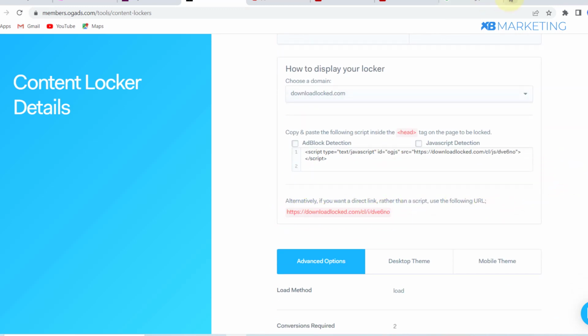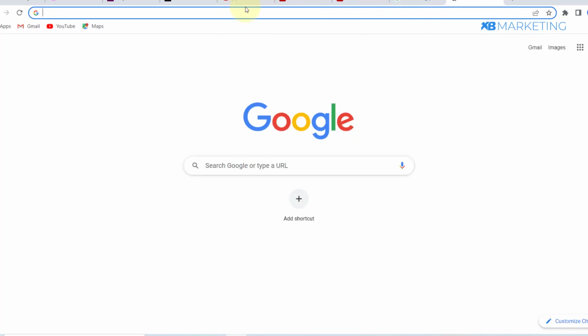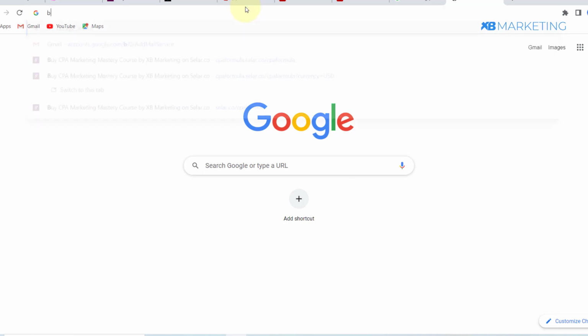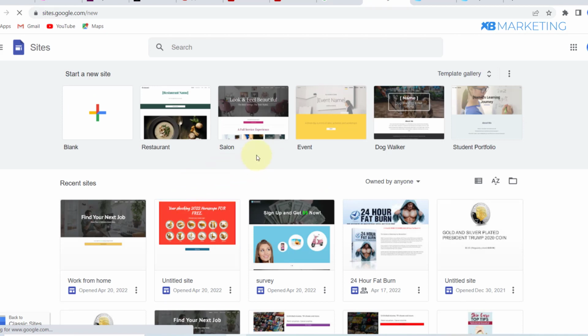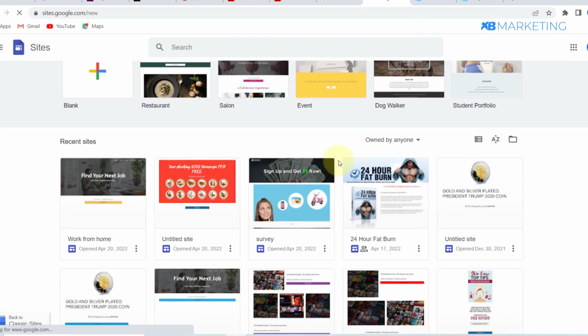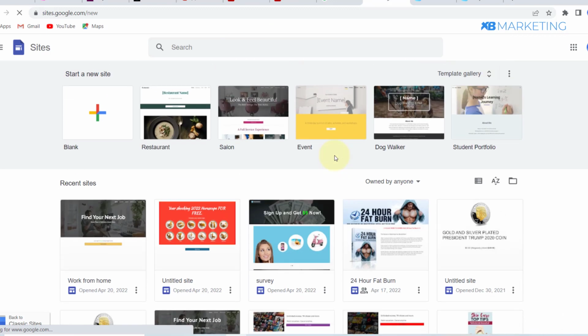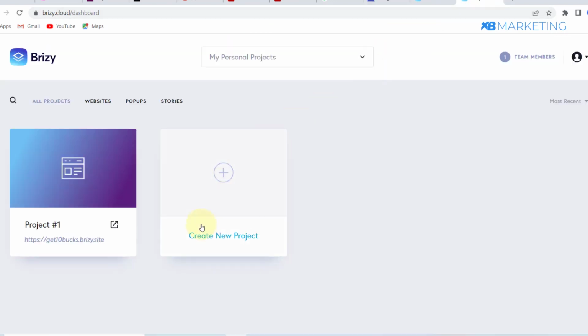Then make sure you create a landing page for this. It's very important that you do so. I've mentioned the advantages numerous times on this channel, because if you use the direct content locker link, you will most likely get banned. So it's very important you create a landing page for the content locker. You can use Google Sites if you want, and also other software like breezy.io, or other builders like ClickFunnels and Builderall. There are numerous landing page builders out there that you can use.